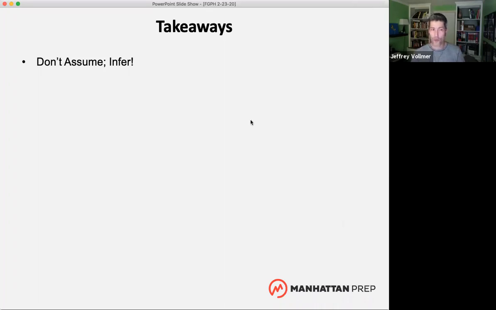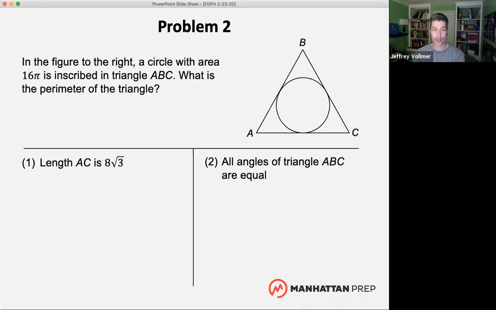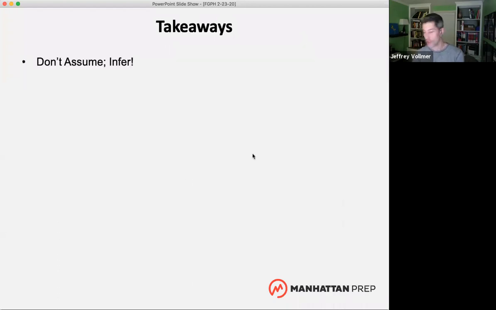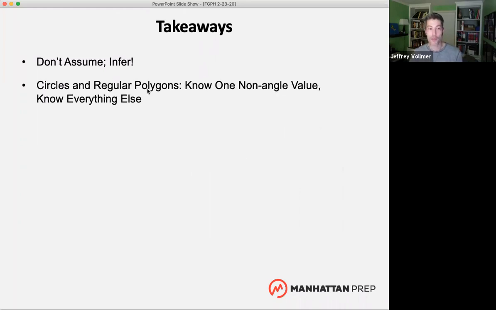Because if you think it looks like an equilateral triangle at the beginning, then actually you don't need the statements at all to solve this. I mean, if you know that the radius is 4, you can actually figure out everything else without the statements. So that would be another signal that we've assumed something. For special shapes, so circles and all the regular polygons, if you know one measurement, you know everything else. And actually you can consider the circle a regular polygon with infinite sides. It's an interesting way to think of a circle.